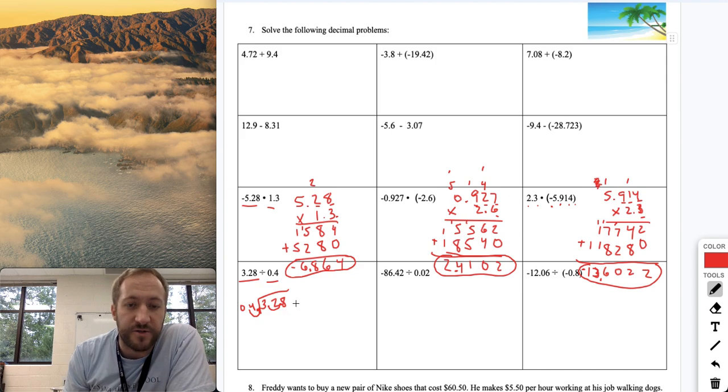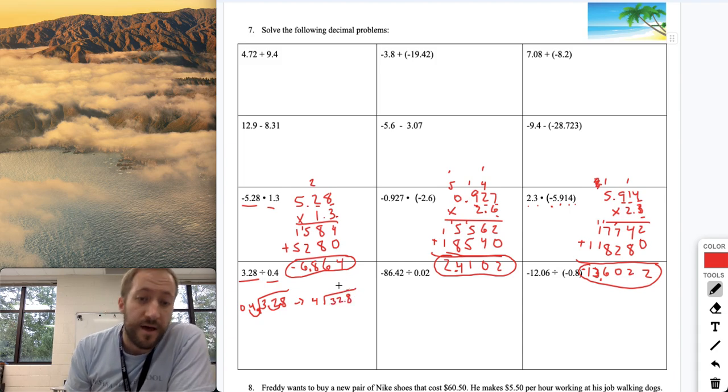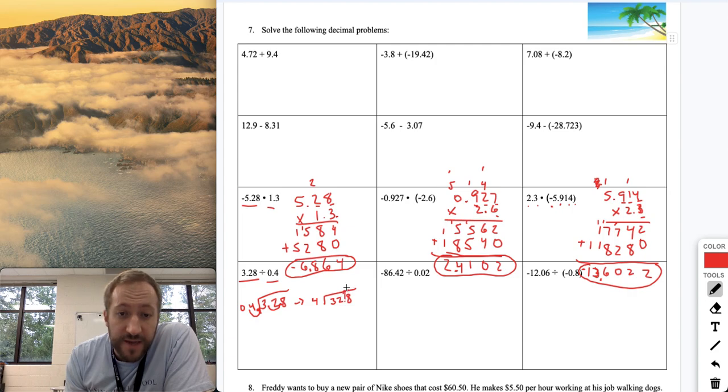So now let me rewrite it just for clarity. This new problem is 4 into 32.8. That's my new division problem. So I will even go and bring up my decimal because it's going to be right there in my answer. Notice how I just bring it straight up. That's where it's going to go. 4 into 3, can't do that. 4 into 32, however, goes 8. Notice how I put the 8 over the 2, not over the 3.